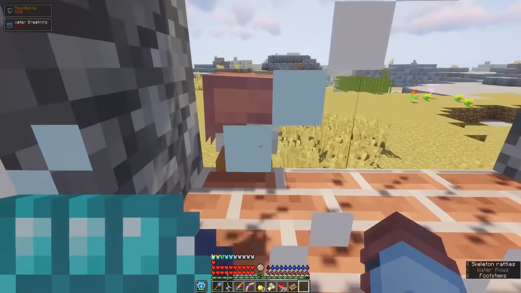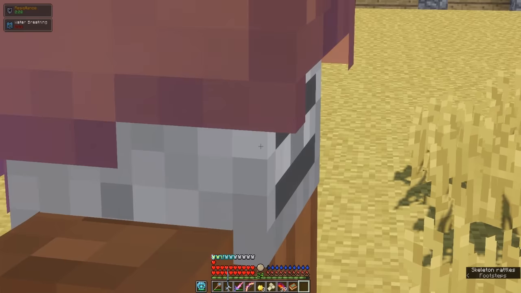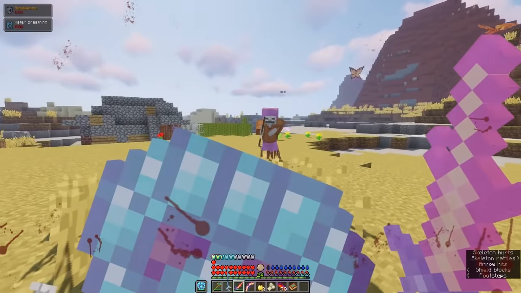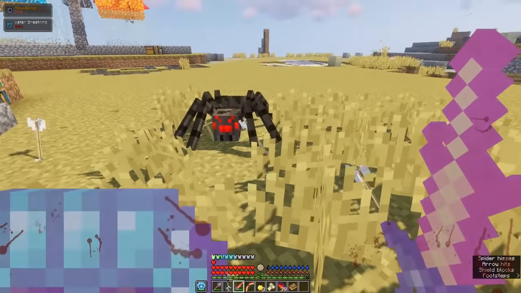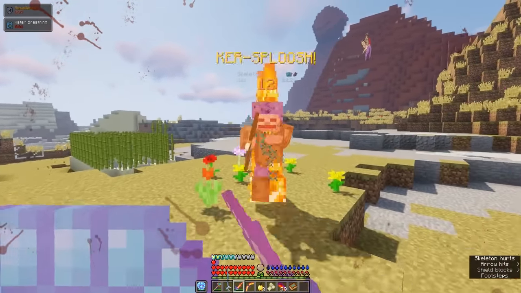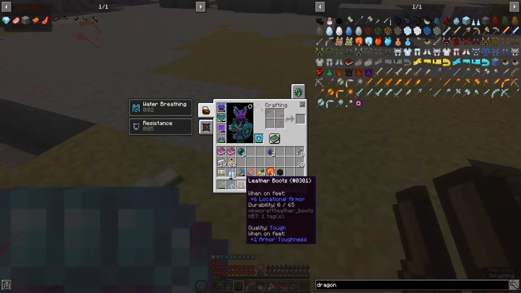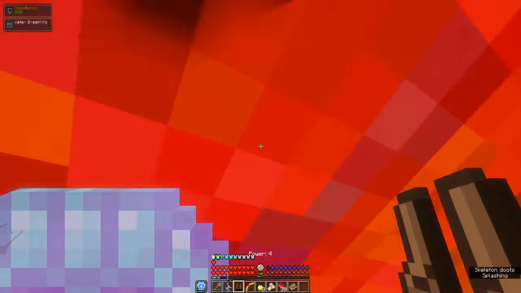What in the fuck? How did you... There's a skeleton outside with brand new Tims. Holy shit. Stop shooting, I want to see the drip. I know, right? He's being a bitch. You stupid fuck. Oh my god, I got the Tims. No, they're durability 0, they're not fresh. Get this out of my face.